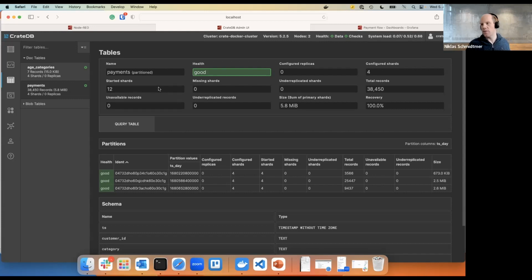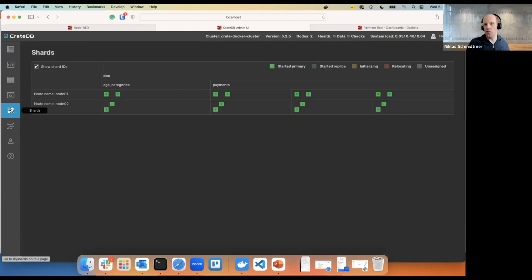In this case, the nearly 40,000 records that I have right now in that table are broken down into smaller pieces, which means shards in our case, and those shards are distributed across different nodes because CrateDB is a distributed database. We can see this nicely by switching over to our shards view.